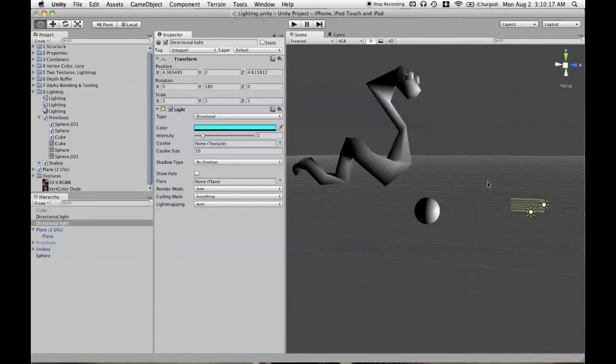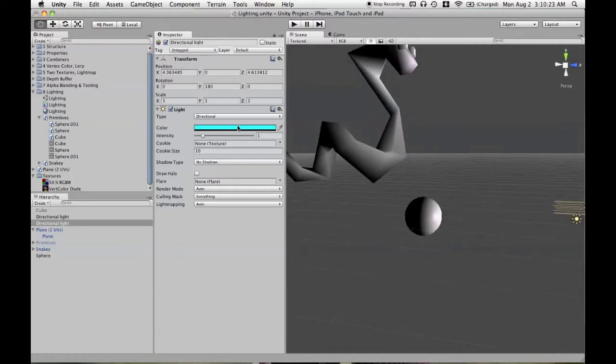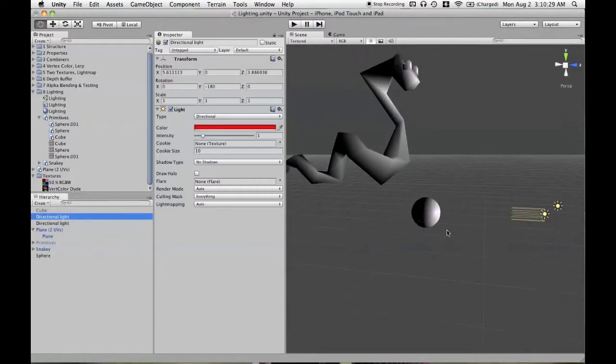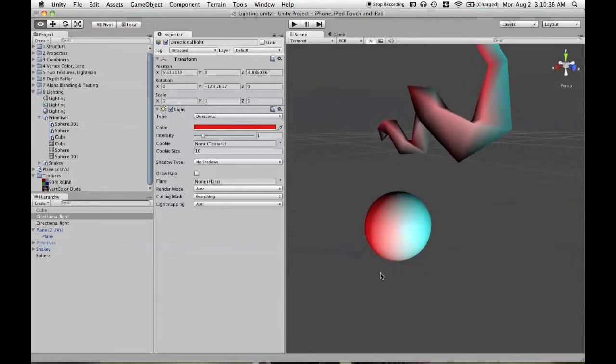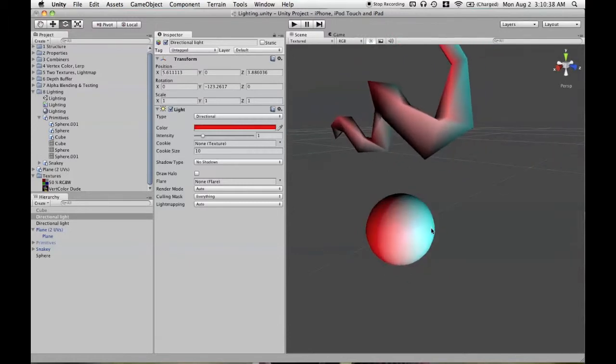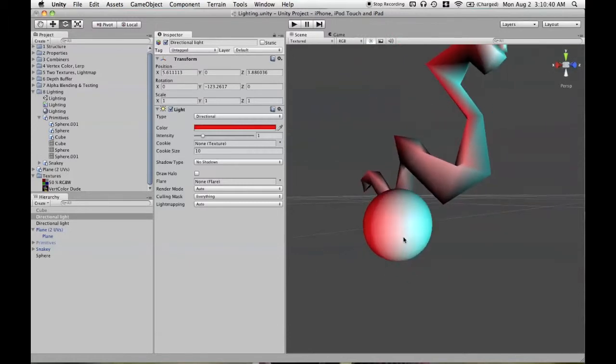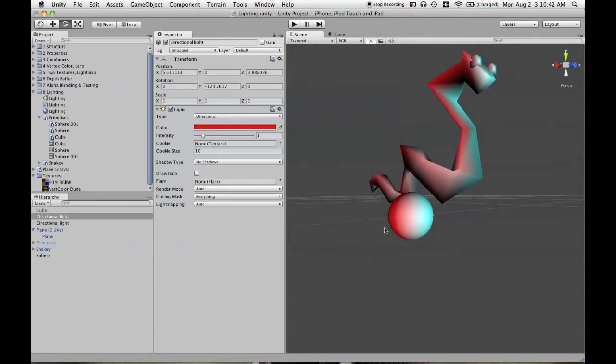All the lights in your scene are going to be added together. All those lighting calculations are added together. So when you have the different colors of light, green and blue, which is cyan, and red, then you're going to get white where they combine. And if we were to take one of them and rotate it slightly, then you can see what's actually going on. We're having red, we're having cyan, and they mix together in the middle. We're getting some white there.